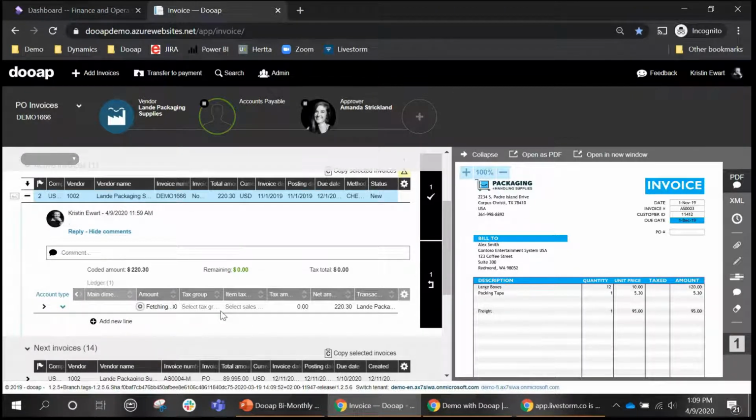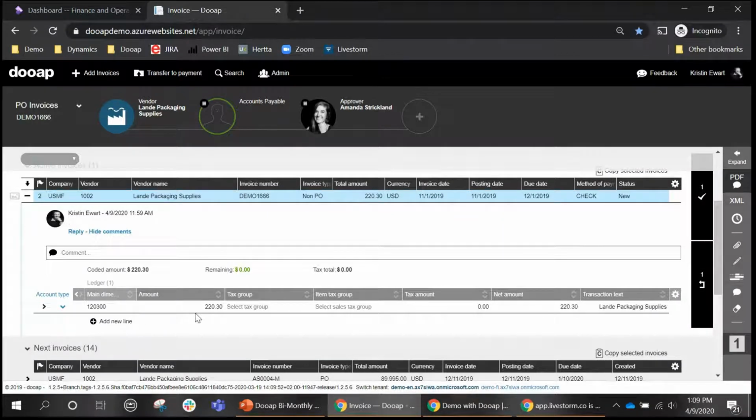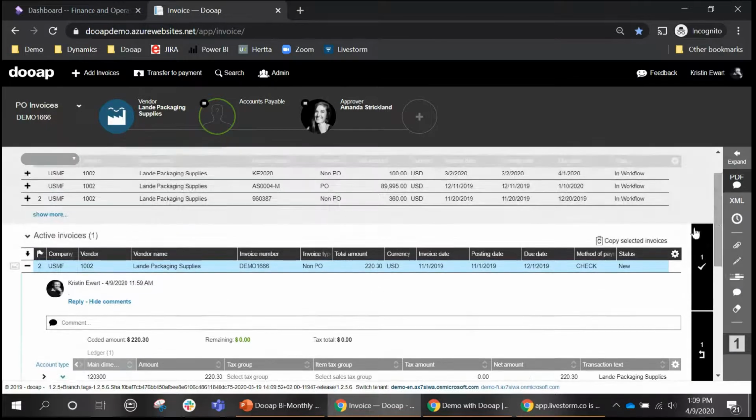It's going to fetch the dimensions from Dynamics real time. Okay. This particular main account did not have any financial dimensions associated with it. Okay. Therefore, there aren't any additional fields. If there were, they would be right here showing just to the left of the amount field. So the amount of the coded line is the amount of the invoice. My remaining amount is 0, which means it's in tolerance. This particular vendor does not need any tax groups or item tax groups, but if it did, I would fill those in. As an AP person, I make sure that there are no notifications in the upper right-hand corner. Okay, it all looks good, so I'm going to move it through the workflow.